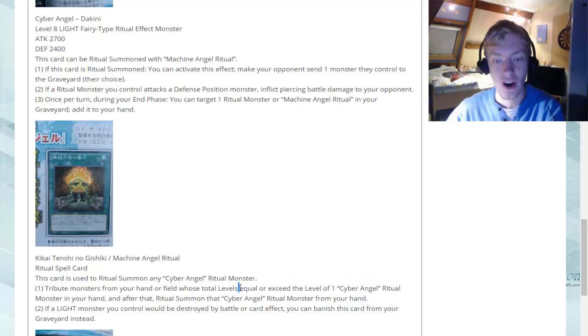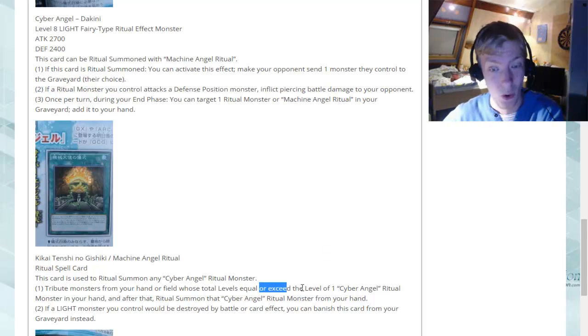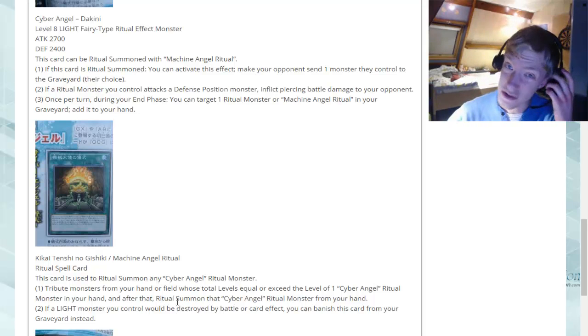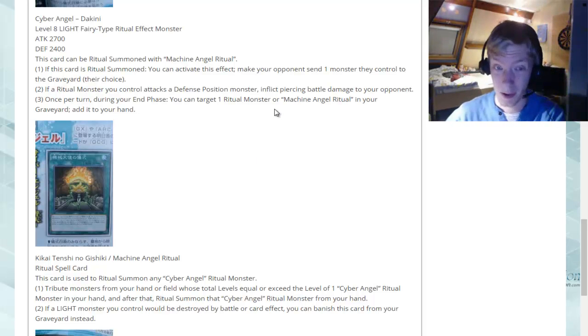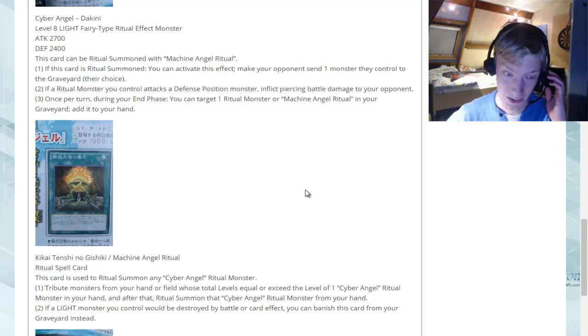Also, note this card text. I'm not sure if this is the official TCG text, and it may not be. I wouldn't be surprised if it's something very close to this, because I don't think we've had an or exceed ritual spell for quite some time. If there has been, let me know. I'll probably just have forgotten about it. You can summon any of the Cyber Angel Ritual monsters. It will be pretty cool to see Alexis use that, but probably she'll use quite a lot of new monsters as well. But to be honest, Alexis, I'm especially interested in the Destiny Heroes that Aster will use.